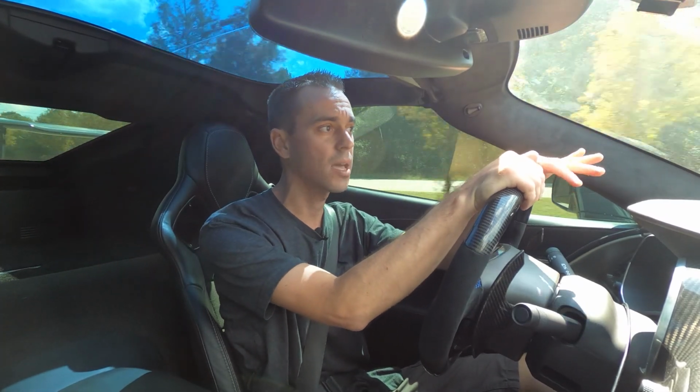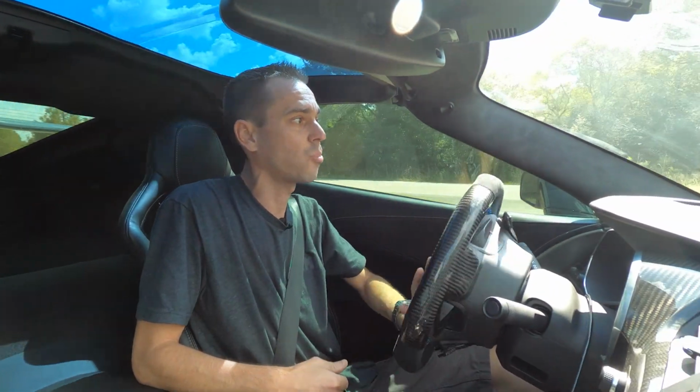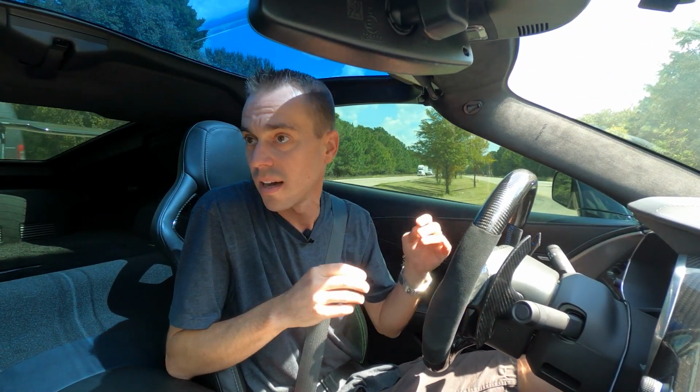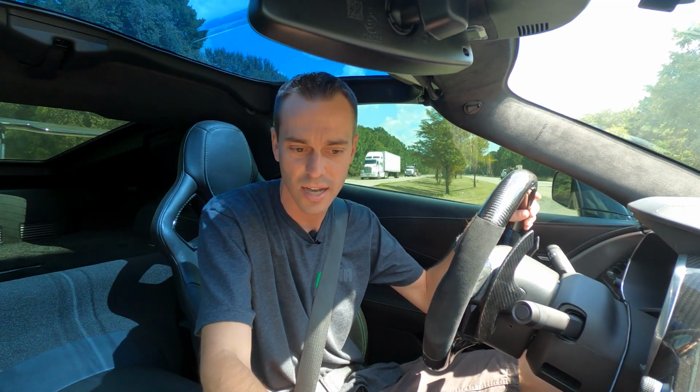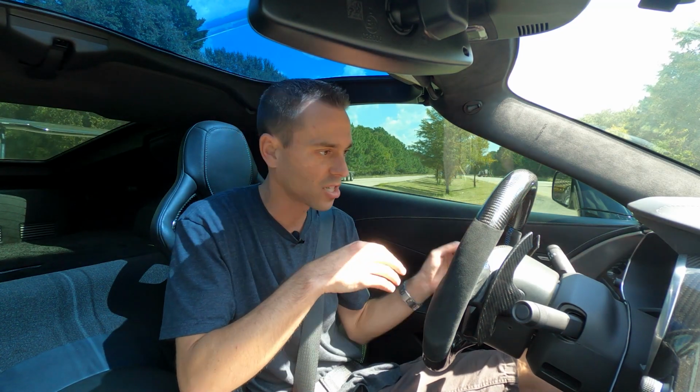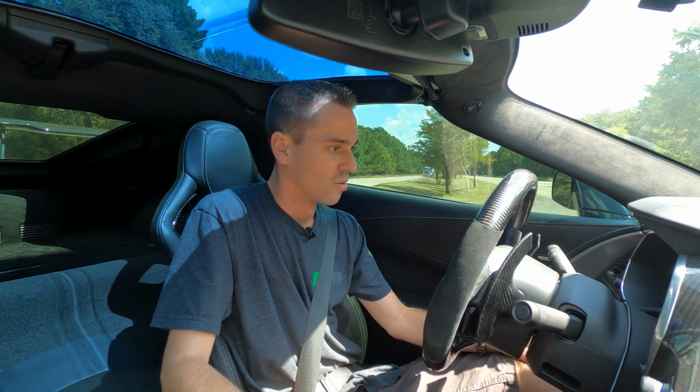I'm going to try to make a quick blast in it. Transport is literally waiting at the shop to load it up and take it to him so we can make it for this race. It's always a last minute thing, I feel like, with his car. It's always a hurry up and rush and get it done and let him go racing. But this one should be okay. I only made hardly any changes on it. So we'll just make a quick pull.